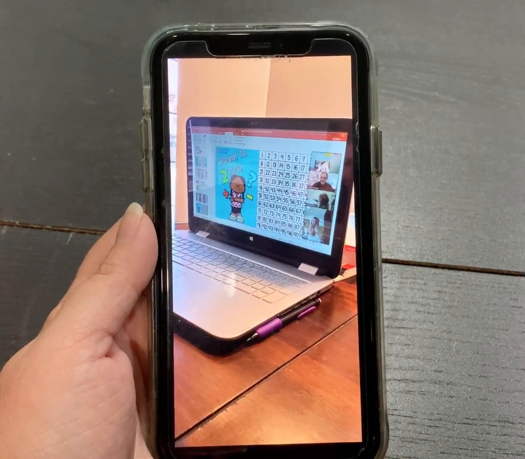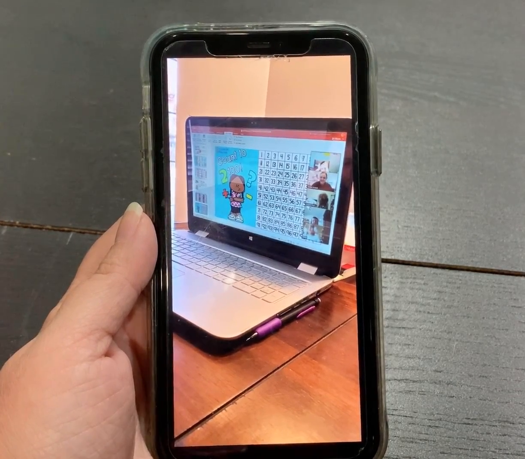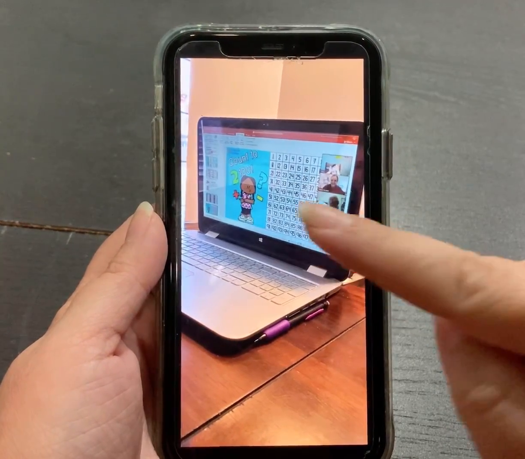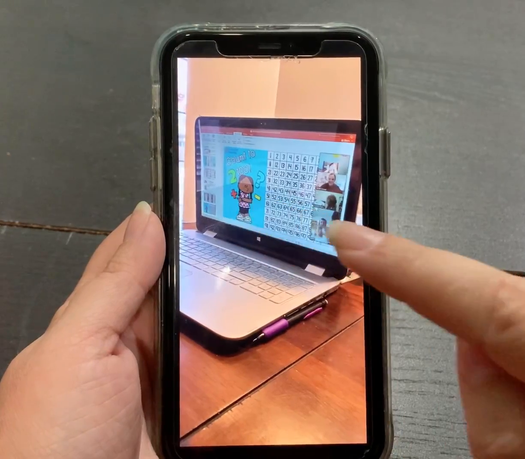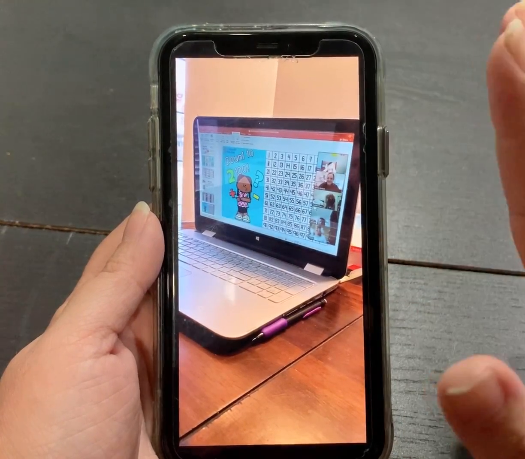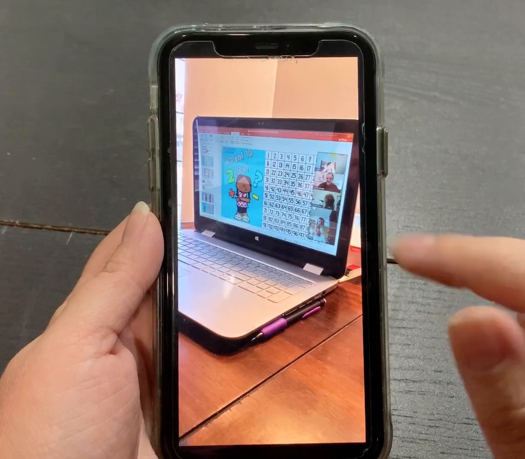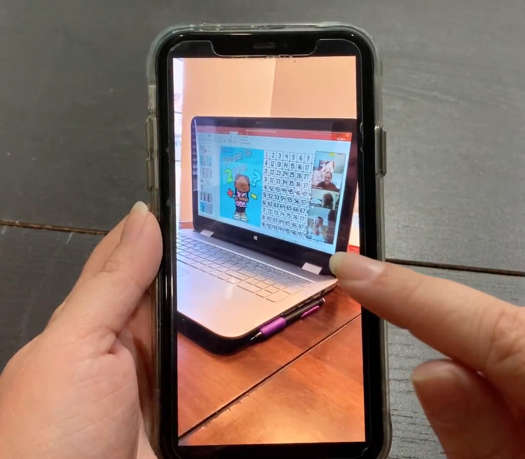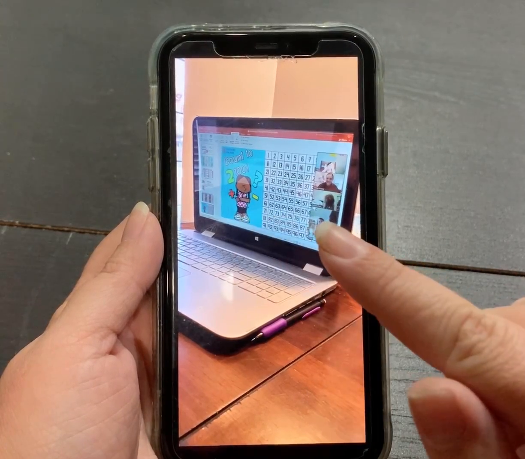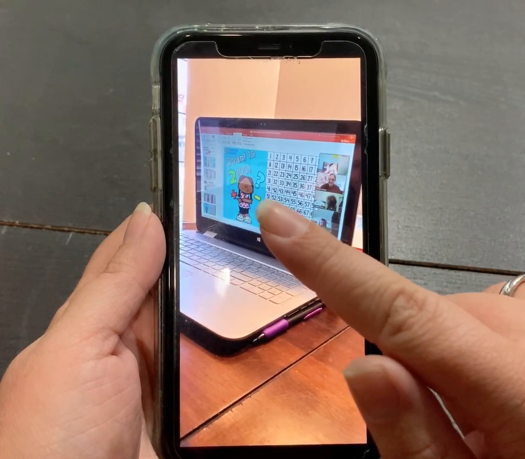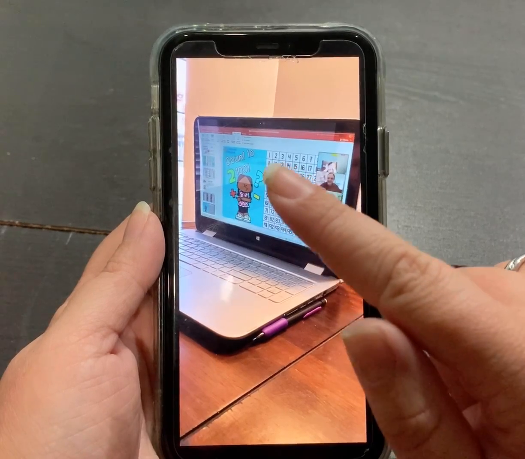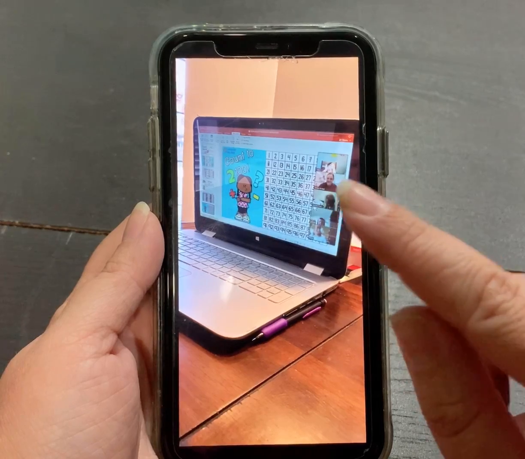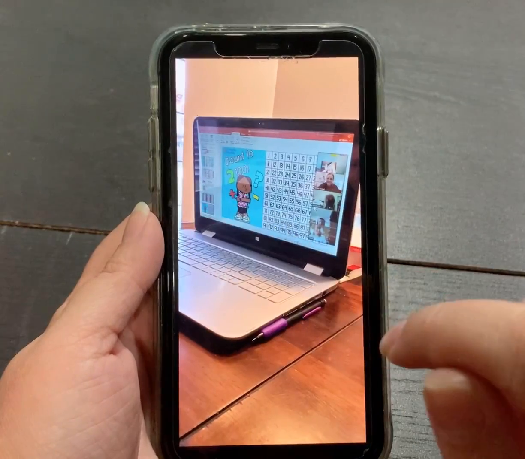And it's not something that I can teach them because I can't see what their screen looks like. So this screen is in gallery view, and I'm sharing my screen with them. So your screen might look different if you're doing speaker view or something. So I want to teach you how to teach your child how to fix this problem. This is a problem because all the faces are in the way of what we're learning. So this is a chart that we count on. So it would be really helpful if the kids knew how to move that over.